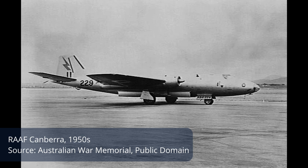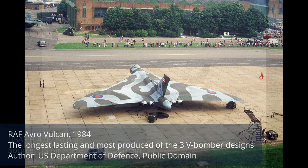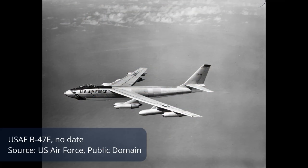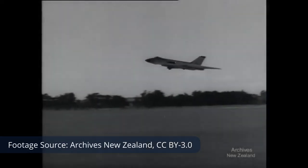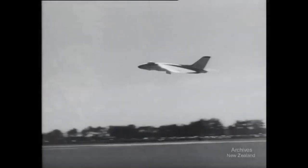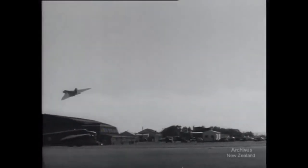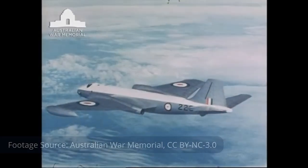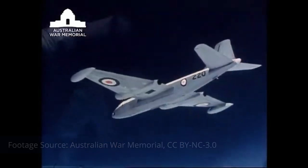By 1956, the RAF was again seeking a new jet bomber. Curiously, the RAF considered a new bomber force to enter service by 1959, made up of either British V-bombers or American B-47 Stratojets, with the V-bombers as the main consideration. However, this was not chosen, as the RAF did not have airfields capable of operating bombers that large, and the actual cost of buying and fielding them was prohibitive. In the following years, the government lost interest in updating the bomber force and considered keeping the Canberras in service for a few more years.